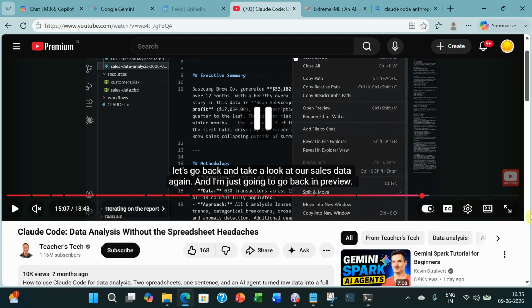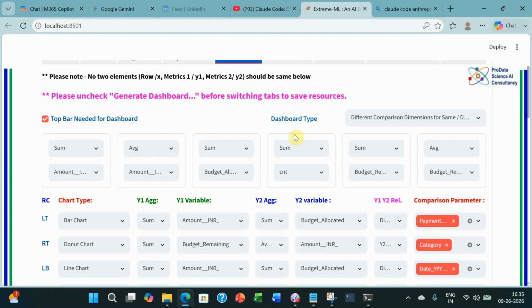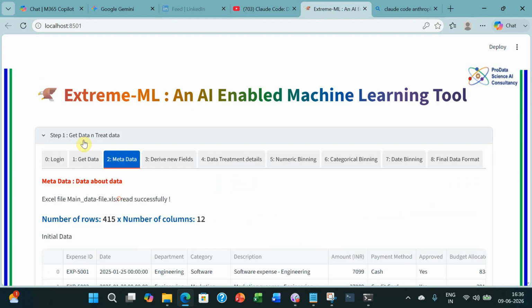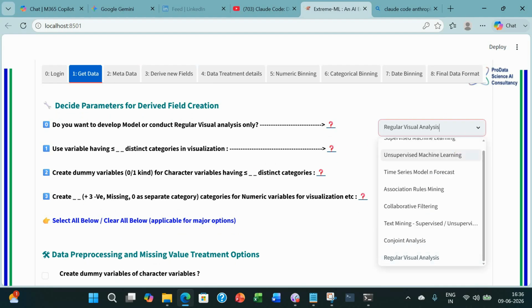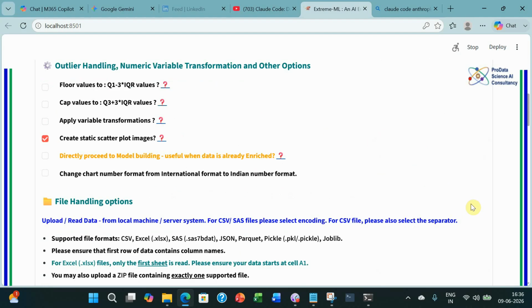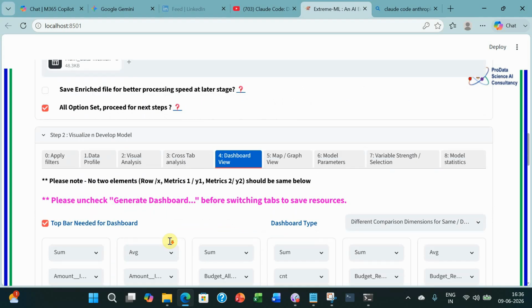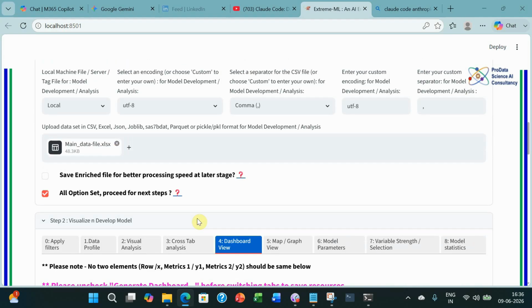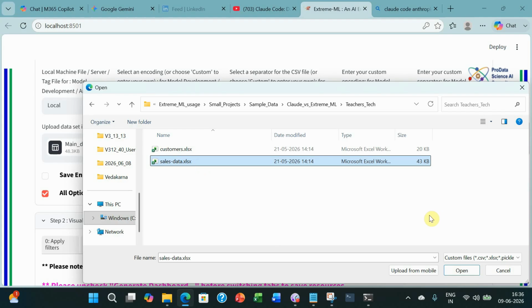So what I realized is that it is doing an absolutely good job, no doubt about that. But the explanation part is a little difficult and you have to go and check it. So let me show you how the same thing can be achieved using Extreme ML once again. This is a situation where you don't know anything about the data, so it's an unsupervised machine learning situation. And I'm not going to just do the basic stuff here. I'm going to select this data that he has used. Let's say he's using sales data.